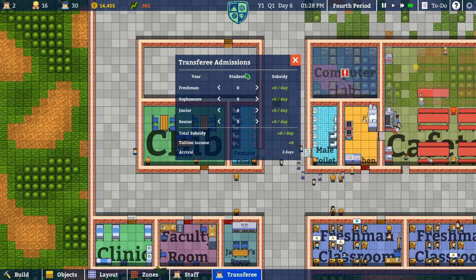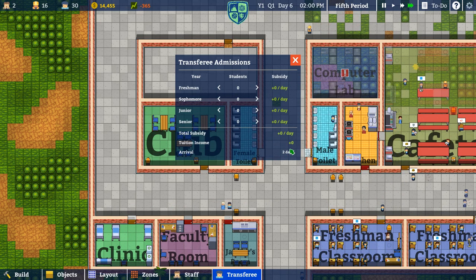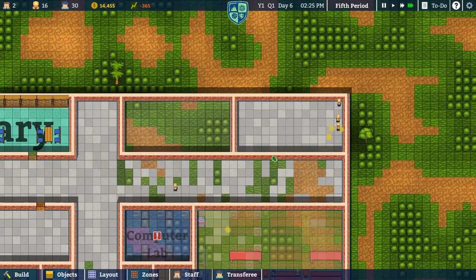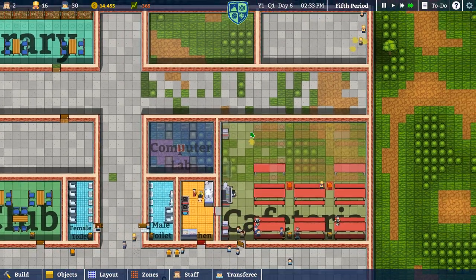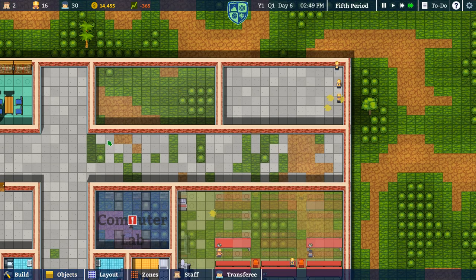Oh, transferee admissions. Wait, what does that mean? I can get one freshman... What? Arrive... Oh, so in 2 days' time, I can get more students. Oh, I see. So this is how you can fill up classrooms. Ah, that makes sense. You know, if I give these guys something to do, will they actually do it?